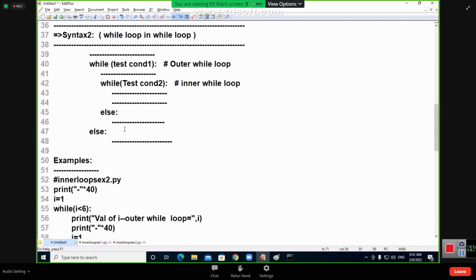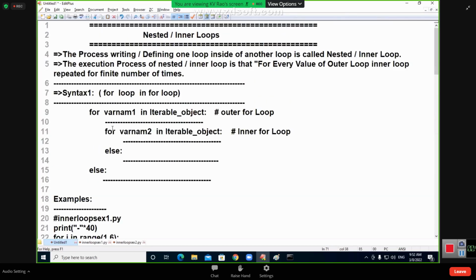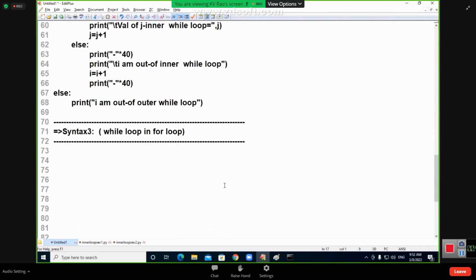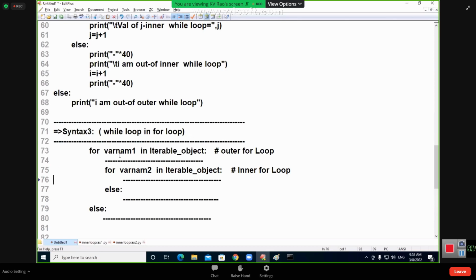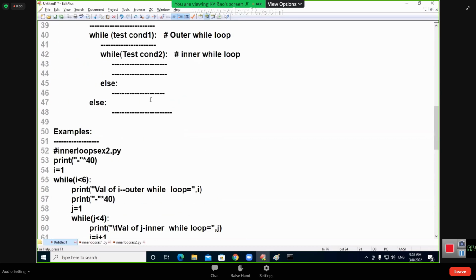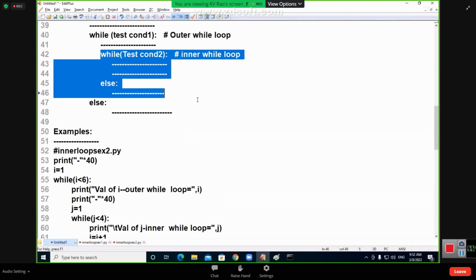So definitely I will take my syntax, students. Try to understand me. I will copy paste. Okay, I don't actually like copy paste, but you can understand now. This is actually a for loop, the outer for loop, and I will copy in the inner while loop. That's it. Other than that, nothing is there.